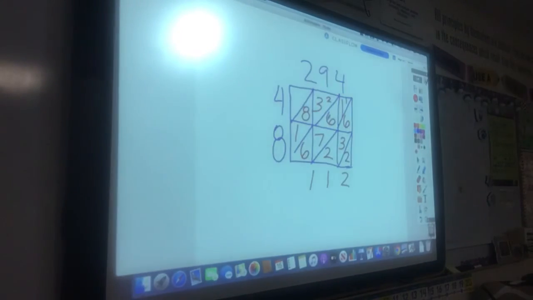And then in our last column, we have a 3 and a 2, which is 5. Actually, the easiest way to think of that one is 8 and 2, which is 10. And then we have a 3 and 1, which is 4. So 10 and 4 would probably be the fastest way to add that last one. So what would we get, Maddie? 13.